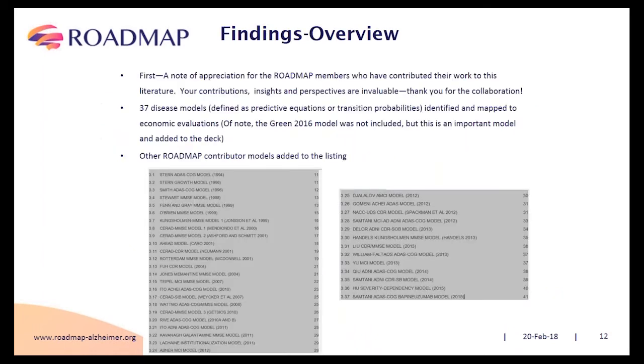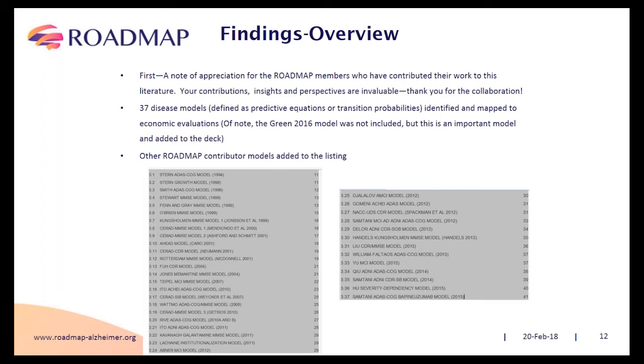And you can see that this is just a listing of the author and the type of model that it is, and there's actually quite a range of findings. I have that summarized on the next few slides, so I'll get to that in a moment. But you can see, first of all, that it started in 1994 and it goes till today. So it's been many, many years of modeling across AD. And you can also see that it covers a lot of different endpoints. You know, we have MMSE, we have ADAS-Cog, we have CDR.